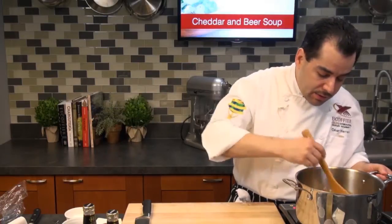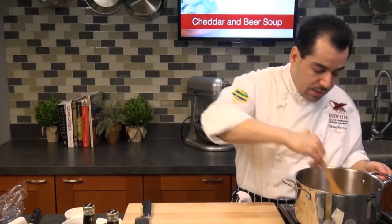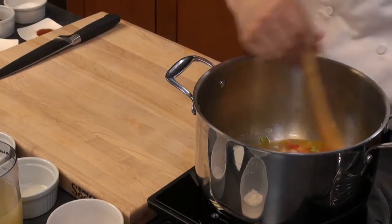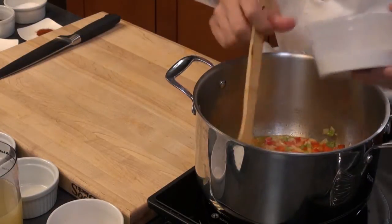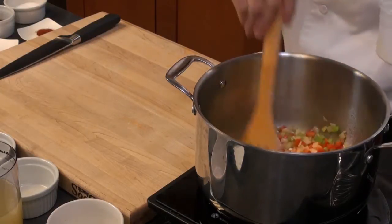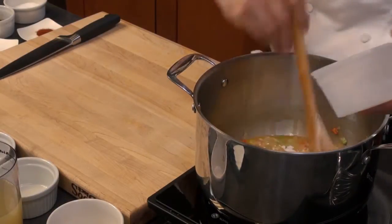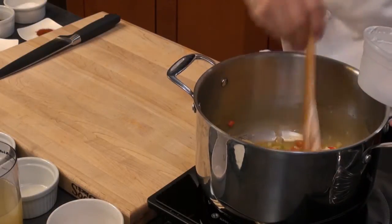Now that my onions are becoming a little translucent, I'm going to add my flour, which is going to be our roux to thicken up our soup. This is a great combination, red peppers, onions. I got about two ounces of flour here. Make sure we mix it up really good. I'm going to turn my heat down because I don't want to burn the flour when I put it in there.